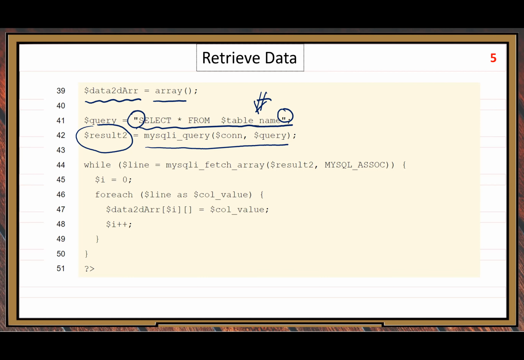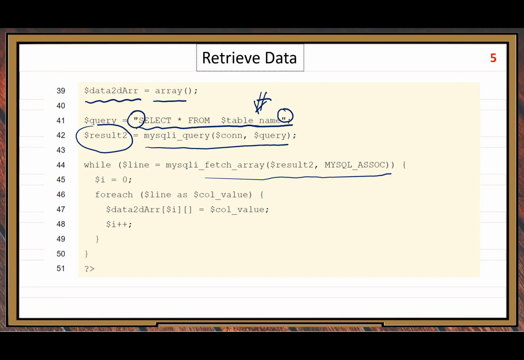Here, in a while loop, every time we retrieve one line. This $line variable uses mysqli_fetch_array, the associative version, because it uses an associative array. An associative array means the array index can be strings.